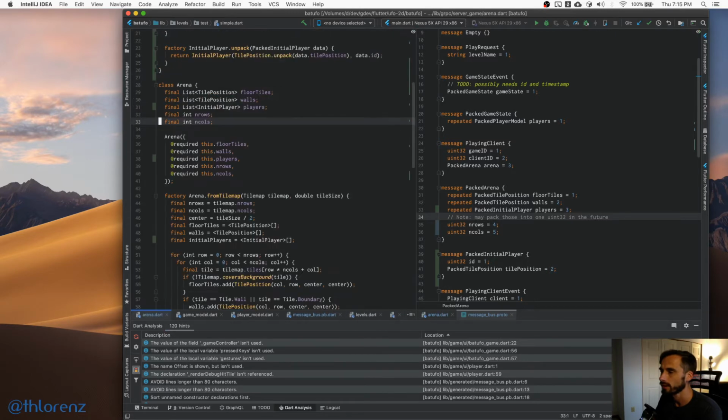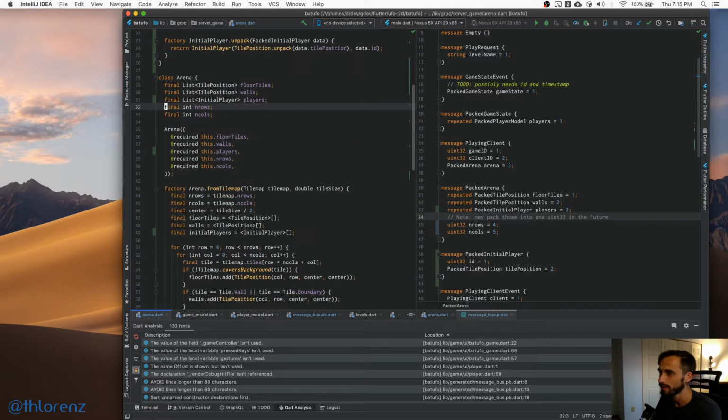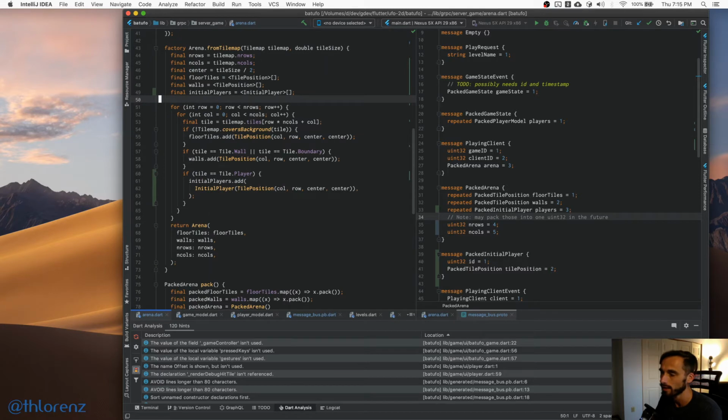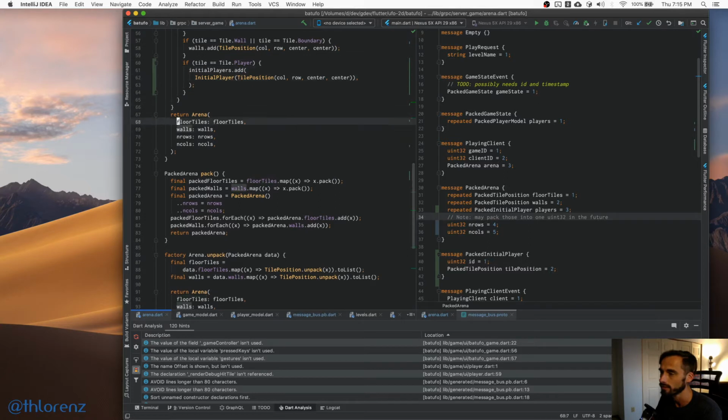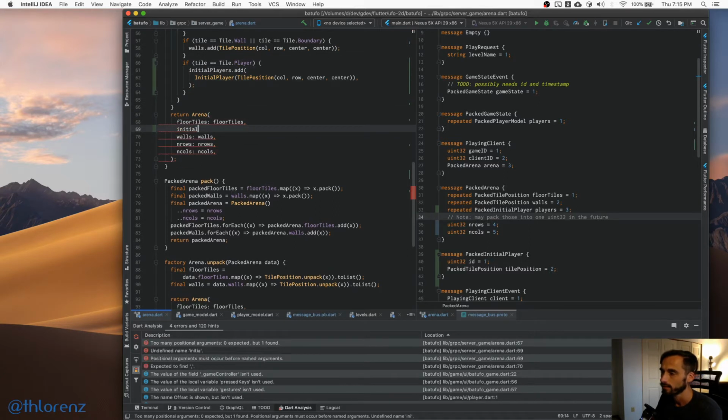We won't worry about this for now, but it would be nice if the levels basically tell us how many players are in it. At this point, the arena will find out, and the arena can tell us if we're ready to play, because the arena knows how many initial player positions there are, and then the game needs as many clients participating as there are initial players.